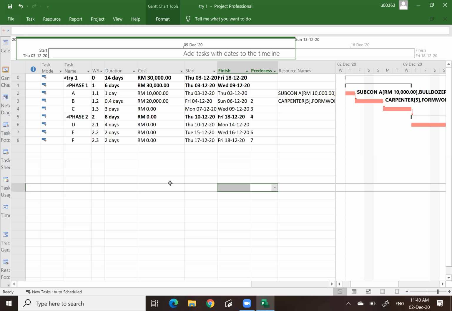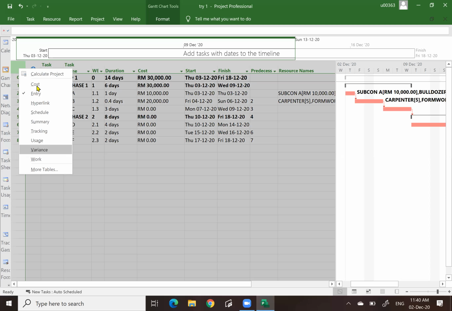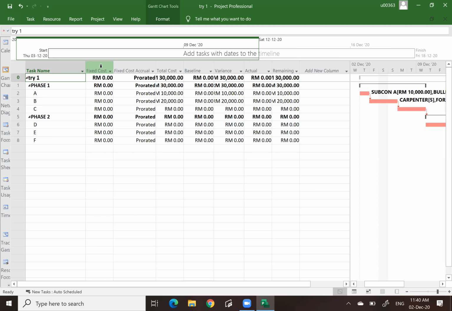Now, that's how you input the resources. You can finish all the resources in this column, but then the cost sometimes might not be complete. There is another way that you can input the cost. Go to the cost table. You notice there is a fixed cost column here.